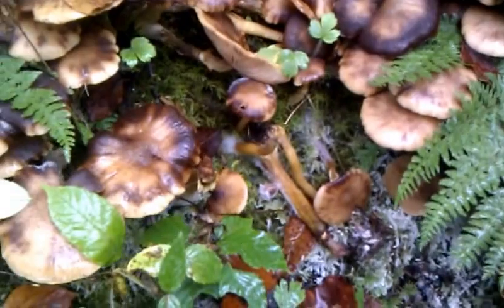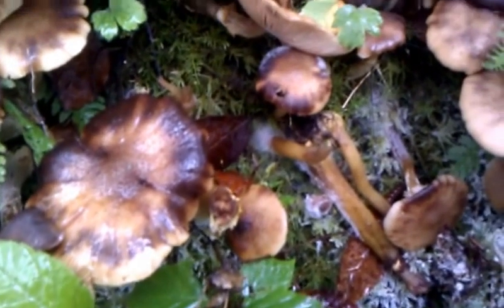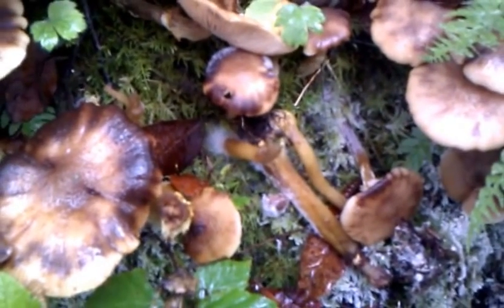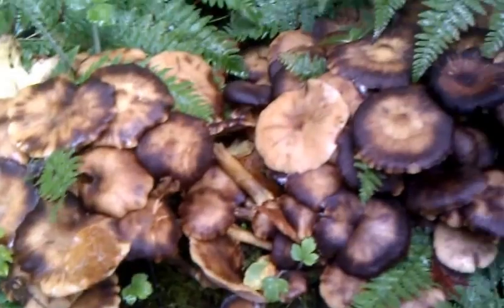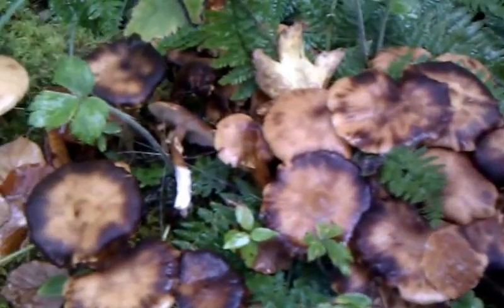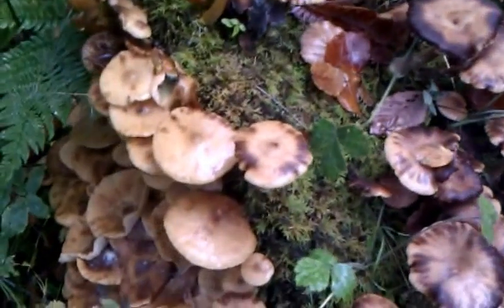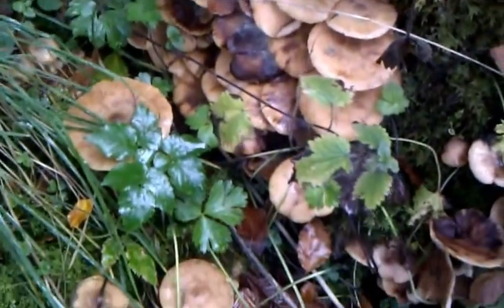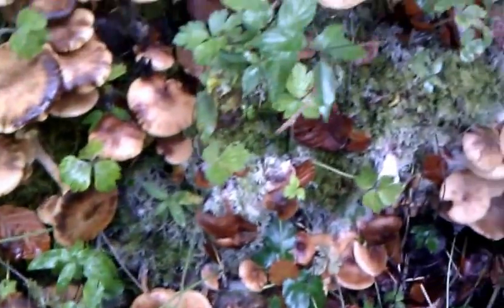Very unusual. You can see the fluffy white fungus — the parasite — growing into the stripe or stem of the honey fungus. These fungi here are post-mature. Each one gives out spores in the millions, so there are phenomenal numbers of spores from this mushroom blowing around in the air.